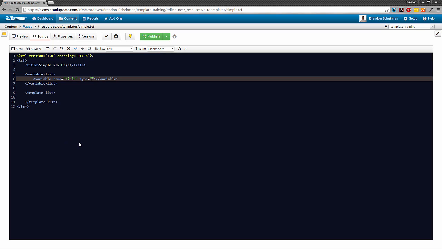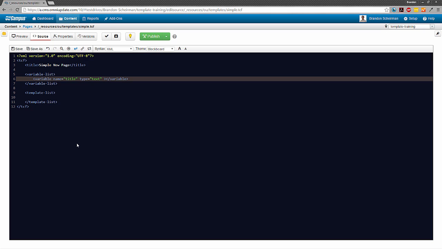You have type equals text for a text field, type equals select for a drop-down menu, type equals radio, type equals checkbox for those two things respectively. You have type equals file chooser, type equals asset, and also type equals date time for a date time picker. Most of these types are the same ones that we've already explained. For this one, since I'm just asking for a page title, all I need to do is type equals text.